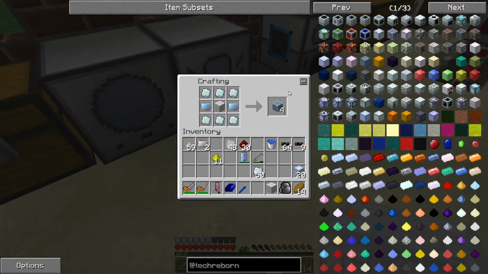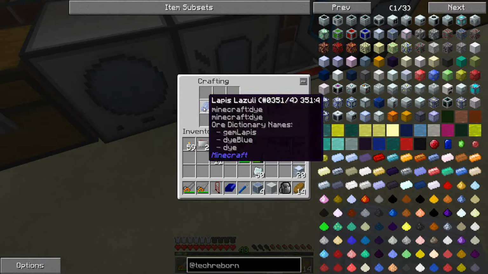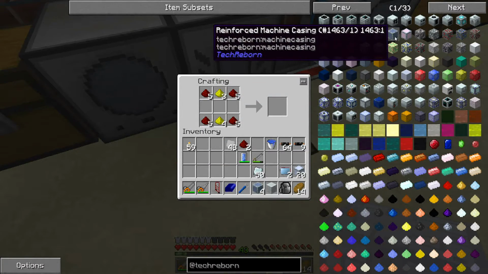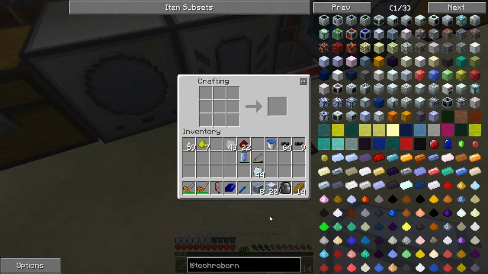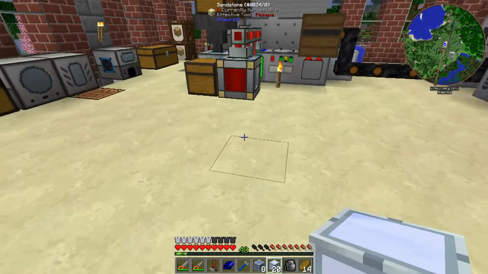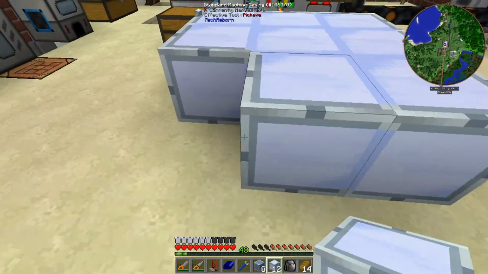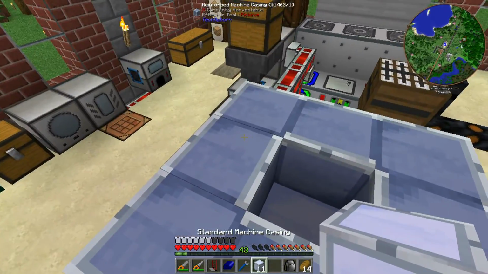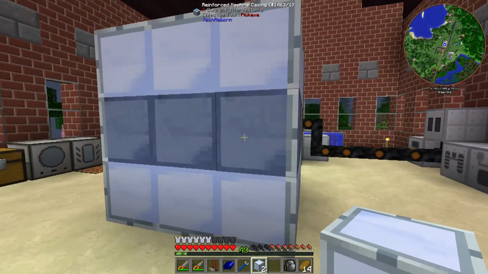Oh, I see. We didn't have enough lapis on us. So let's grab some more lapis. And we'll make up another set of these. Alright, so this should do it. There we go. So now we have 20 of the standard machine casings and 8 of the reinforced ones. So now we are going to place this right in the center of the room. So we place out a 3x3 of the standard machine casings, 3x3 hollow of the advanced machine casings, 3x3 of the standard machine casings, and that makes our multi-block.